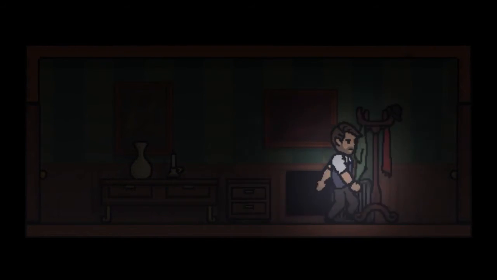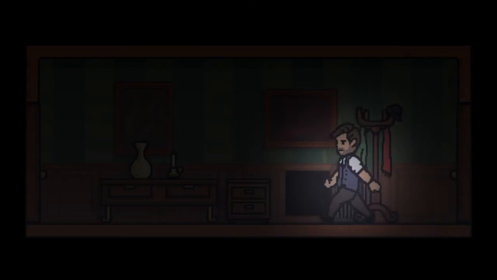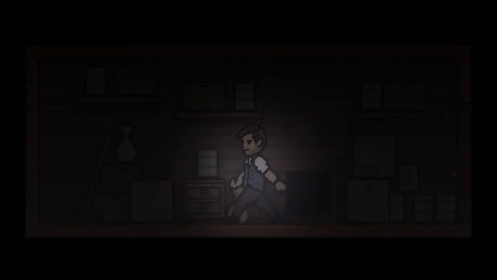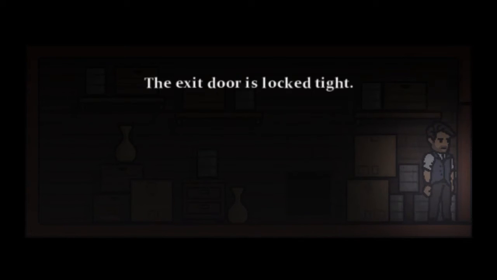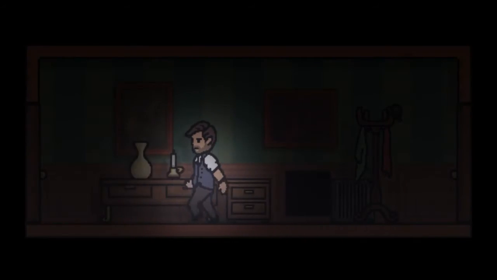Well, I can open that, yeah. I can open that with the knife. The exit door is locked tight. Can something be locked loose? Like, I don't quite understand. I guess let's go through that. Oh, no, there's a door over there. I was like, this is a hidden room, I guess? A long rake. Well, it's my long rake now. I guess I can open the attic with it. Exit door is locked tight. Well, I can just head back through here.